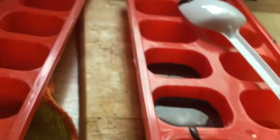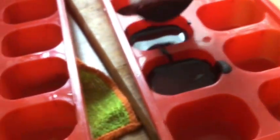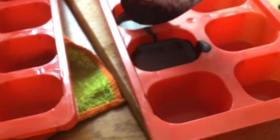Oh my god, my friend was totally doing something else. Oh my god, it's melted. Woo! Oh, that looks so good. That microwave really helped. We're putting the melted Crayolas into the square mold. That just looks so satisfying.